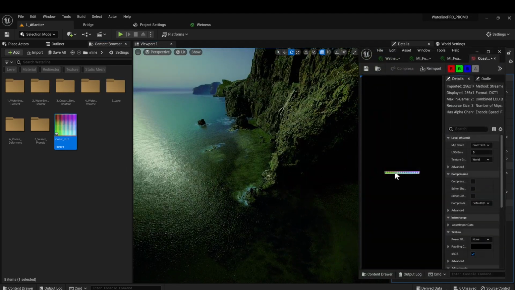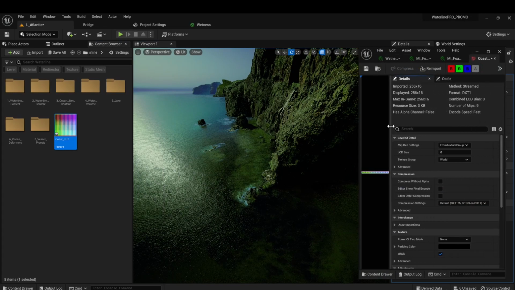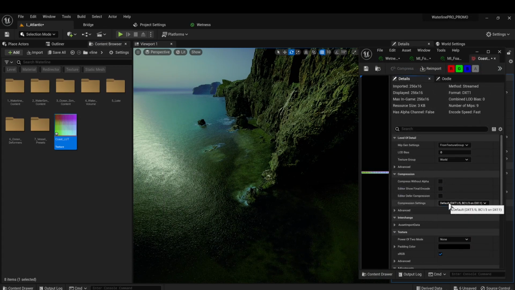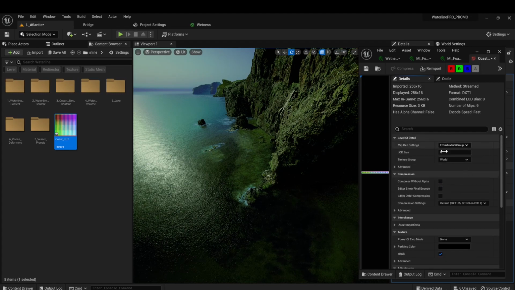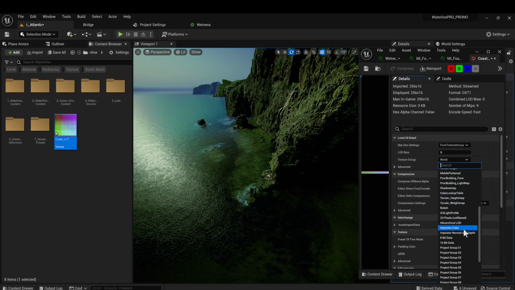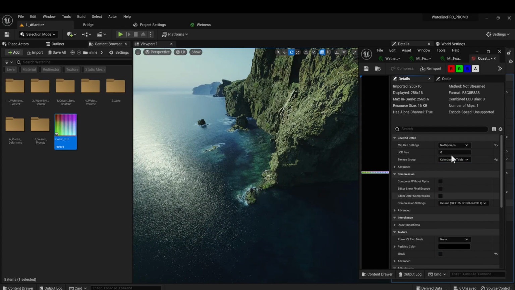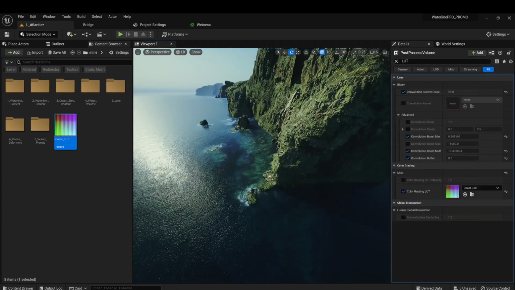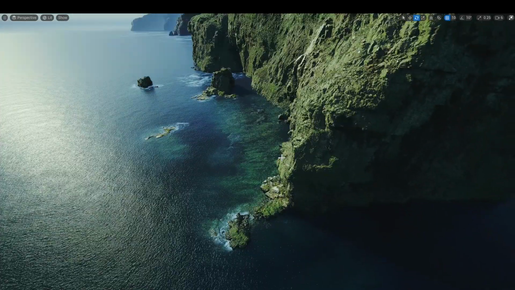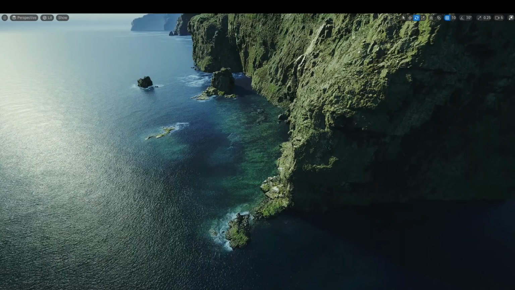Well, we need to open this asset up and make sure that it is set under texture group, color lookup table. So let's change that. And instantly our scene became good. We can save this change.